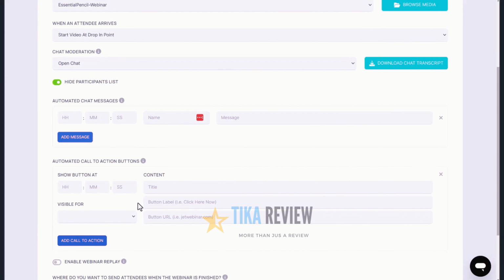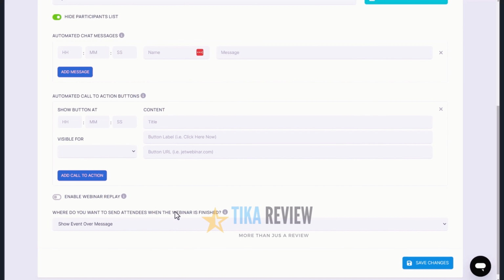And you can also add call to action. So for example, for people that saw the pitch, you can create a buy button that's visible for the next 30 minutes, for the next 40 minutes. If you want to give away something for free, for a very, very quick time period, you can do that for, say, the next 5 minutes. And also you can choose to enable the webinar replay. That's entirely up to you as well.